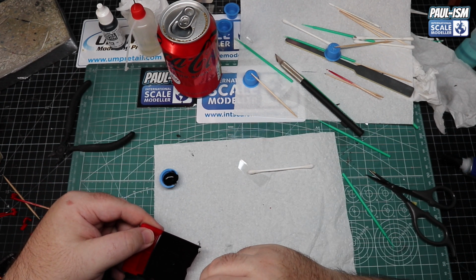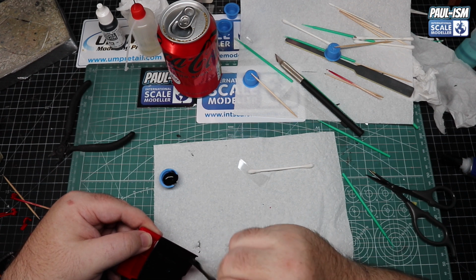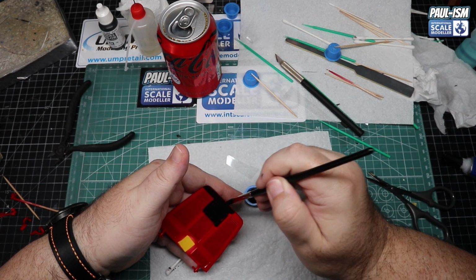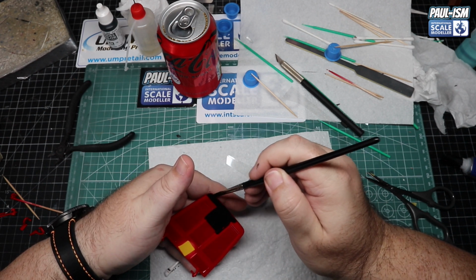And again, just a case of following around all that grill, infilling all the black. Couple of coats. Don't go mad. Don't put it on too thick. And then we can do the same for the actual engine cover as well. A bit more tricky to paint, so take your time on this one.